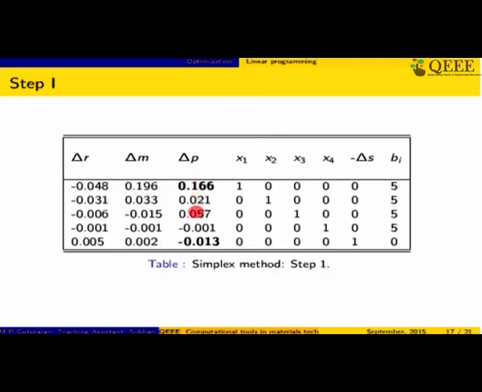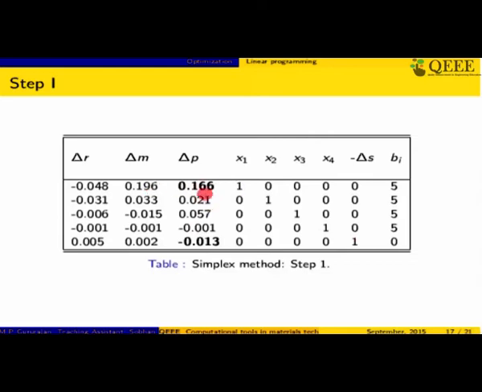It could be this one, this one, this one, or this one, but I want to choose the one which has the largest value for this right hand side divided by the coefficient. That number should be the largest. Because the right hand side is the same in this case, whichever is the largest, if I choose, will give the smallest number that I will get. So 5 by 1.666 will then be the smallest, because anything else dividing 5 by these numbers will give you larger values. So then I use this as the pivot point.